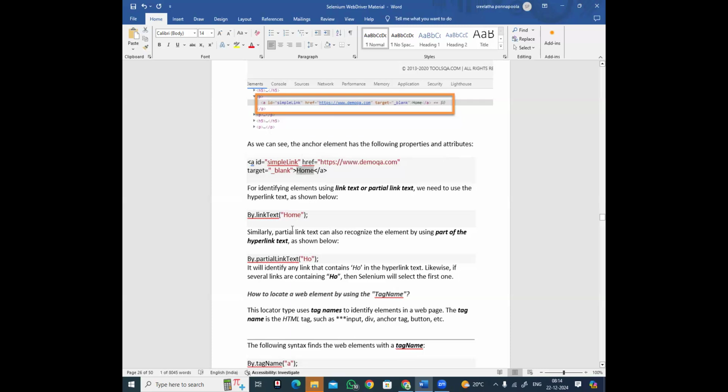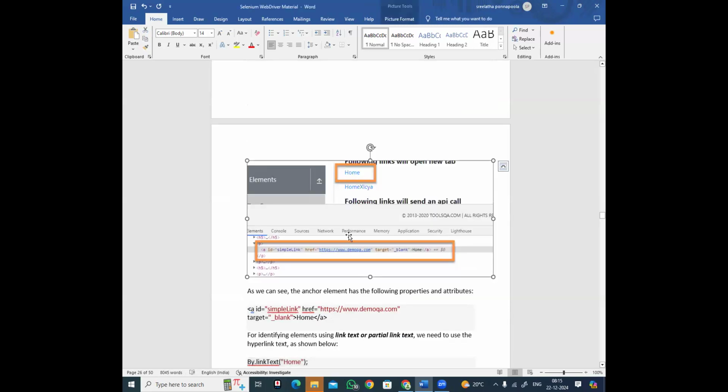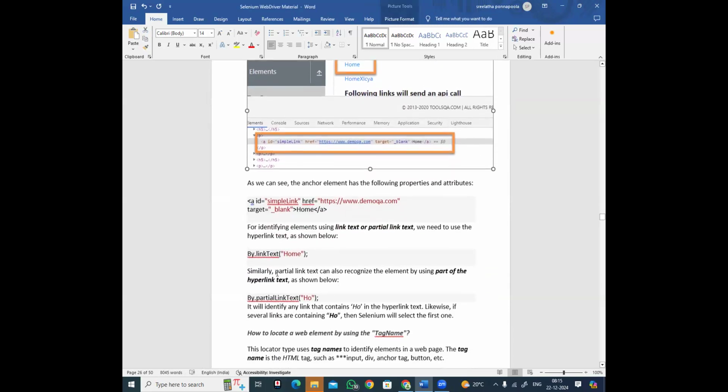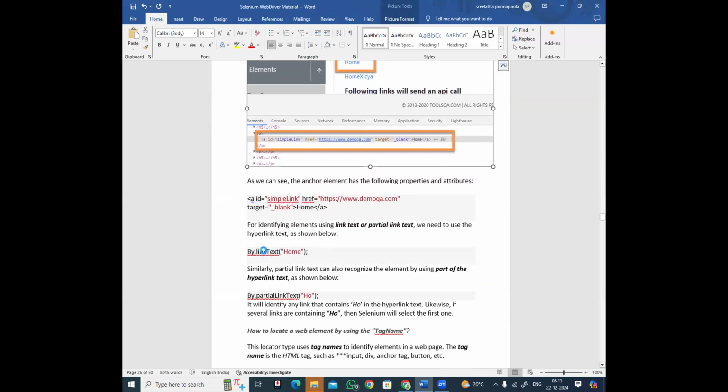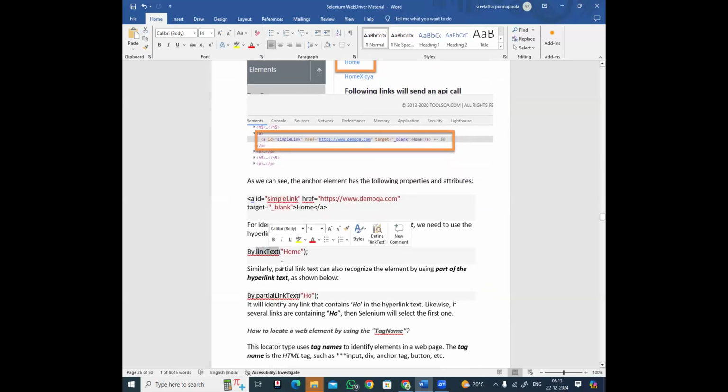So using the text home, we need to use the link text locator: By dot linkText, passing the link text home. So this is the way to locate the hyperlinks on a web page. Here home is a link on this web page, and using the text of the home link, we are locating the element using the link text locator.